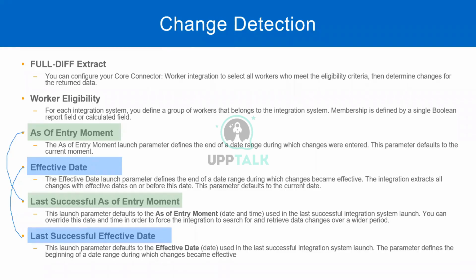The organization has been around for a while. It has had its workers for the last 25 years, but it's just now that they are migrating to Workday as their HCM product. Correct. So you have to bring those workers into Workday. So what will be the hire date that you will use for each and every employee that you are loading? Will the hire date be equal to the day of go live? Let's say the Workday go live date is 1st of July. Will all the workers' hire date be 1st of July?